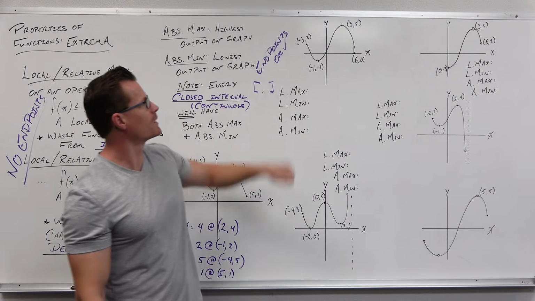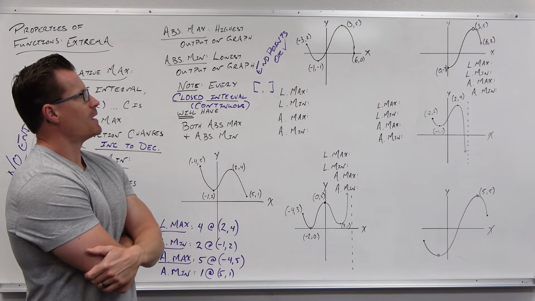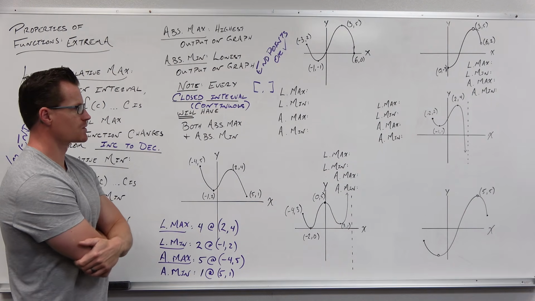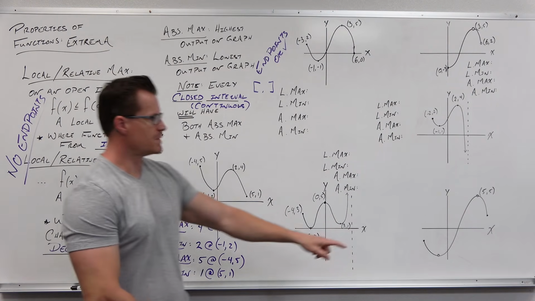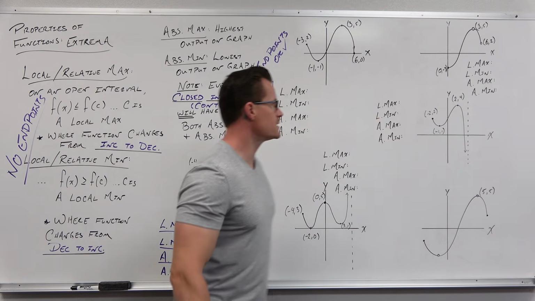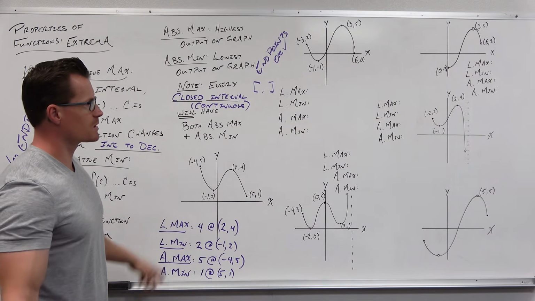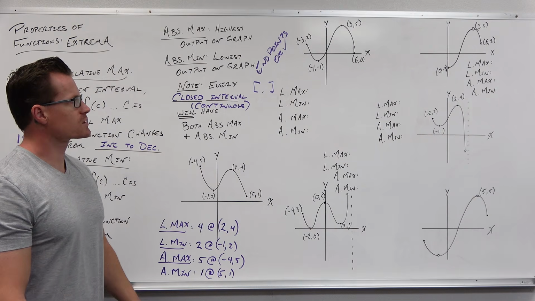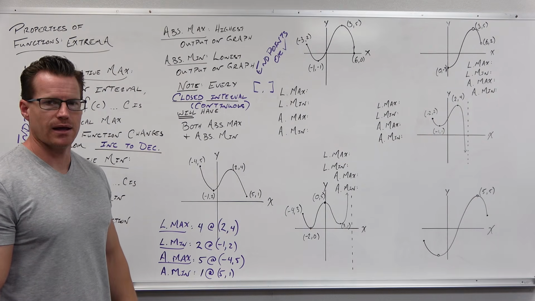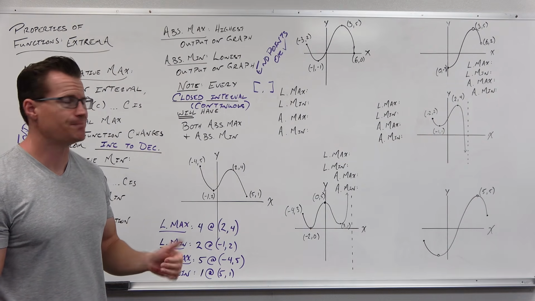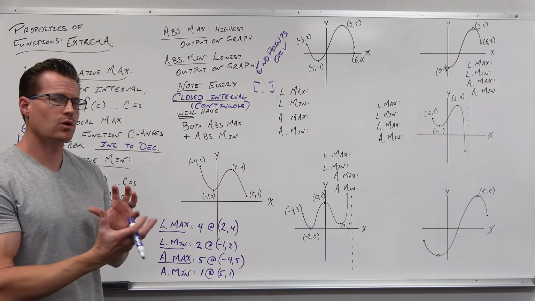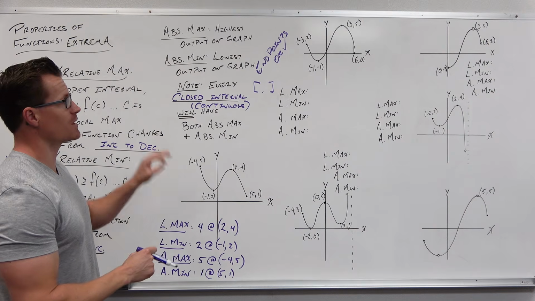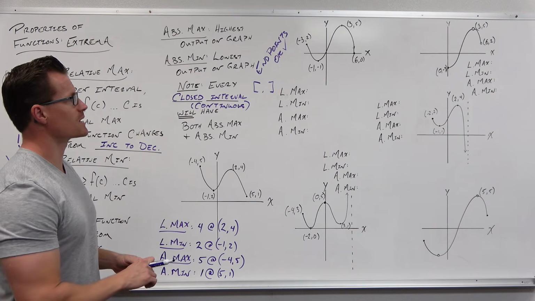So we're going to go up here. The next one, if we look at that, is a continuous function on a closed interval. Do you see it? Same thing here. There's no gaps. There's no missing points like we have in these. There's no asymptotes that we can't cross over. This graph right here is going to have an absolute max and an absolute min. That doesn't guarantee we have local maxes or mins, but a closed interval with a continuous curve is going to guarantee that we have a highest value and a lowest value. It's got to be that way.